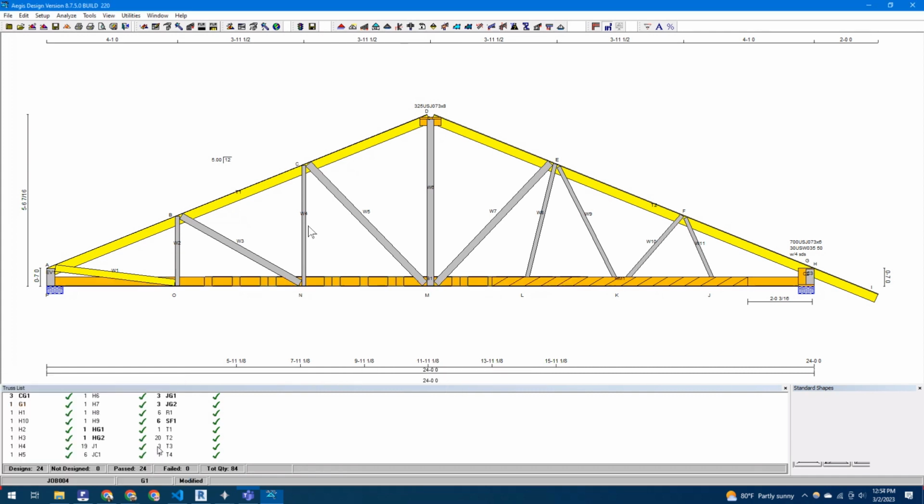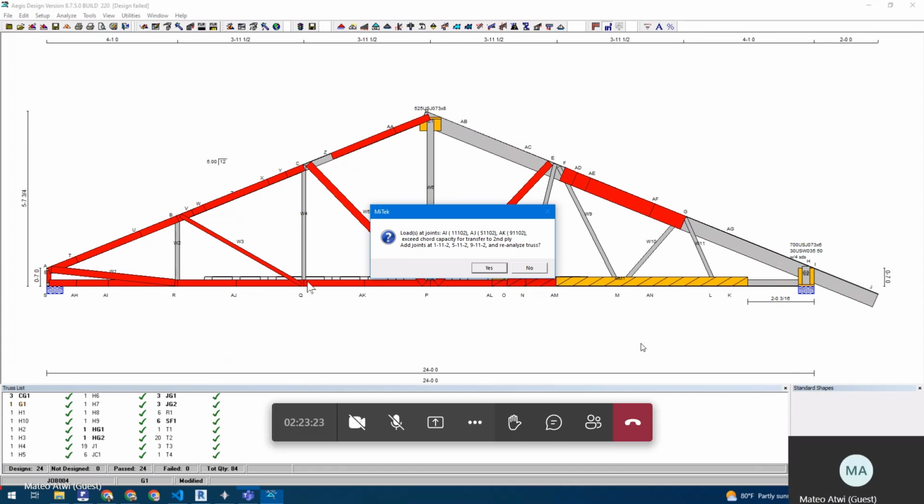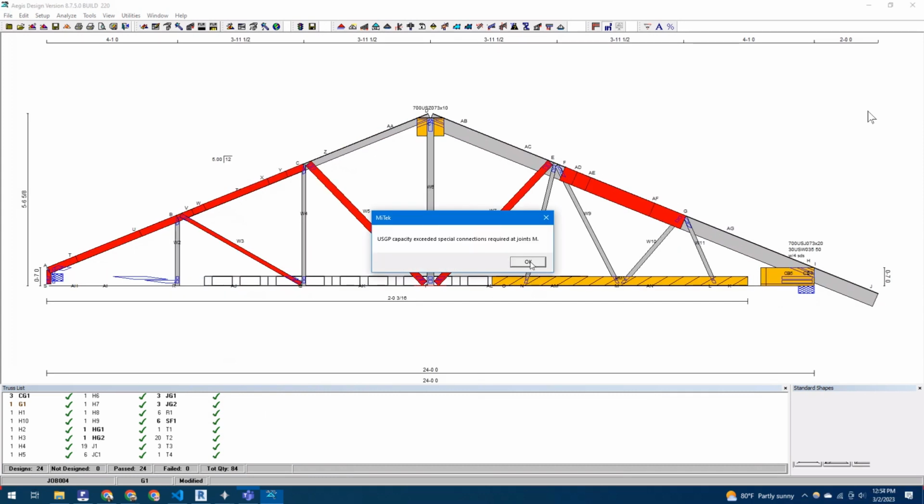Yeah, you could do that too, yeah. But it's going to want to put one in each ply. Oh, so that won't work very well. Probably not. Yeah, it made it worse. Just say no.